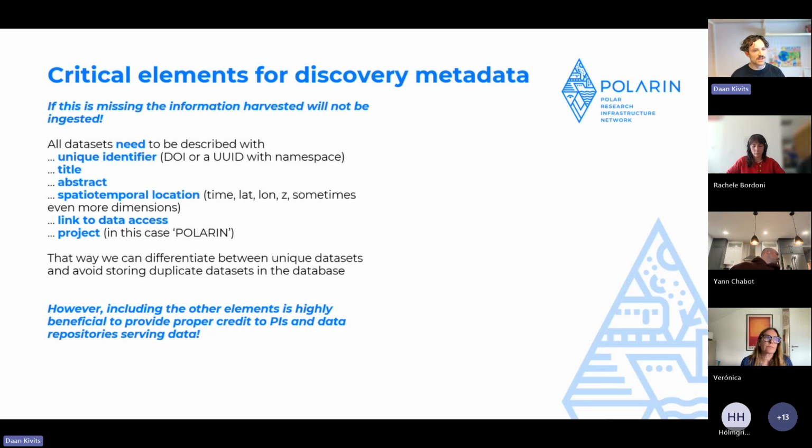If we do it this way, with these unique identifiers, we can differentiate between unique data sets, but also avoid storing duplicate data sets in the database. So we can tell data sets apart. Also, in general, generalist databases like Pangea sometimes have 3 versions of the same data set flying around, all with a different unique identifier, and it's impossible to tell apart which is the right one, and that just creates nightmares. So we want to avoid this by having each of them described with a unique identifier.